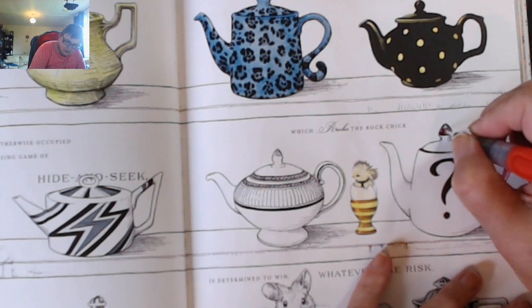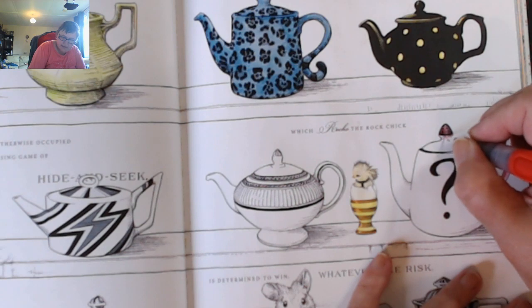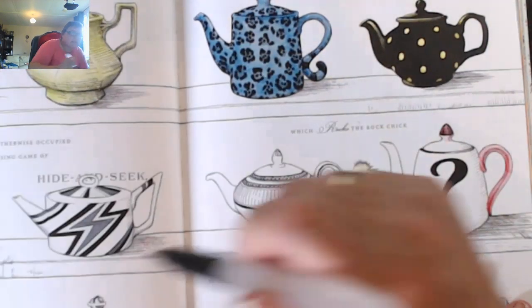Let's do this small lead top of it. This little brush. So we've been going over the line. I think I'm going to have to build this colour up though.